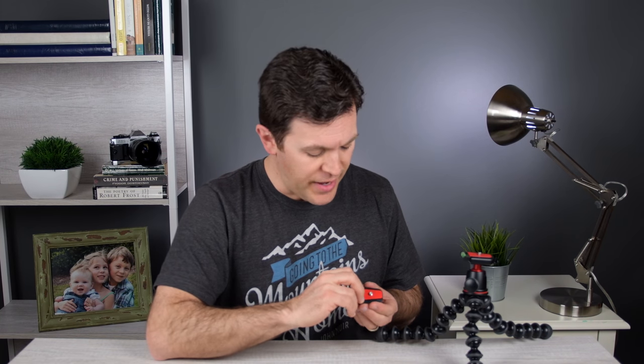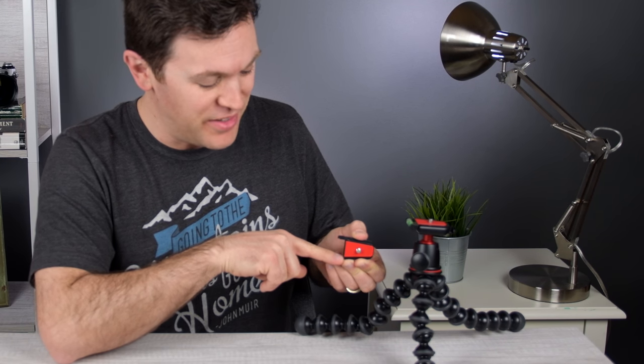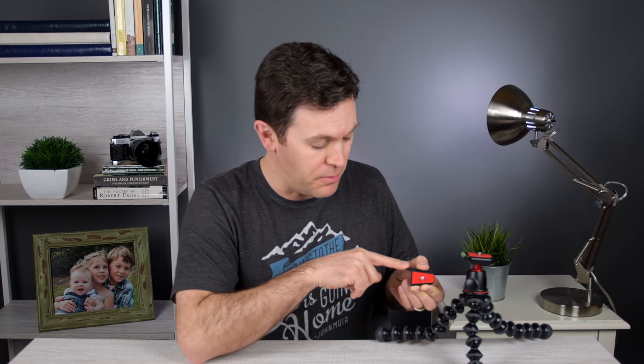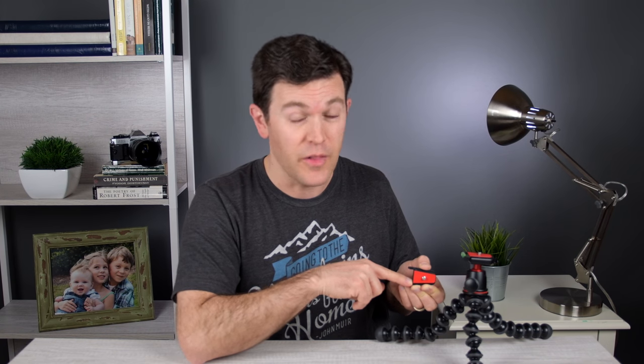So what could be improved? I really only have one minor complaint at this point. I asked my father to hold this for just a second the other day and sure enough, by accident, he dropped it. And as you can see, it broke off part of the plastic piece that holds the bubble level in. It's no big deal — I have another Joby that I just slapped this right into and it still works perfectly fine without the bubble level. But perhaps an embedded bubble level instead of one that's a little more loosely attached would work better. I haven't called Joby yet, but if I do, I'll let you know what they say.